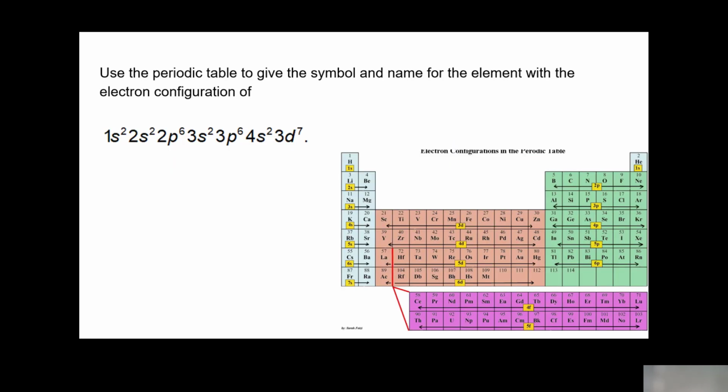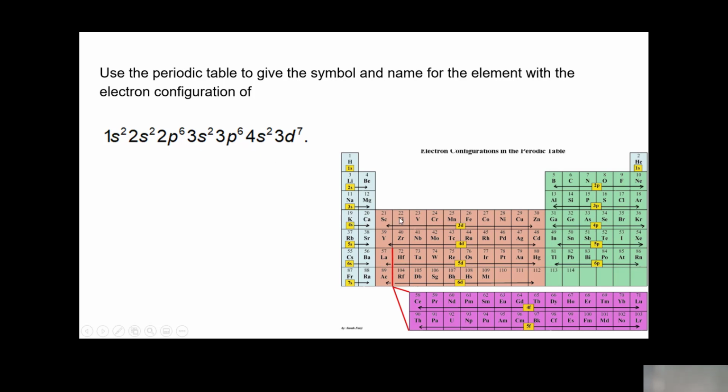So now let's go through and determine what this element is. We're given an electron configuration, and we have to figure this out. Look at what the last number is. Remember I told you energy levels equal periods: 1, 2, 3. But remember, 3Ds are after 4s, so we have to go down 1. If you see yourself going 1, 2, 3, there's nothing here. Remember, 3Ds are below, the basement of the 3s levels. So we actually have to go down 1. And if you're confused, look at what's in front of it, 4s.